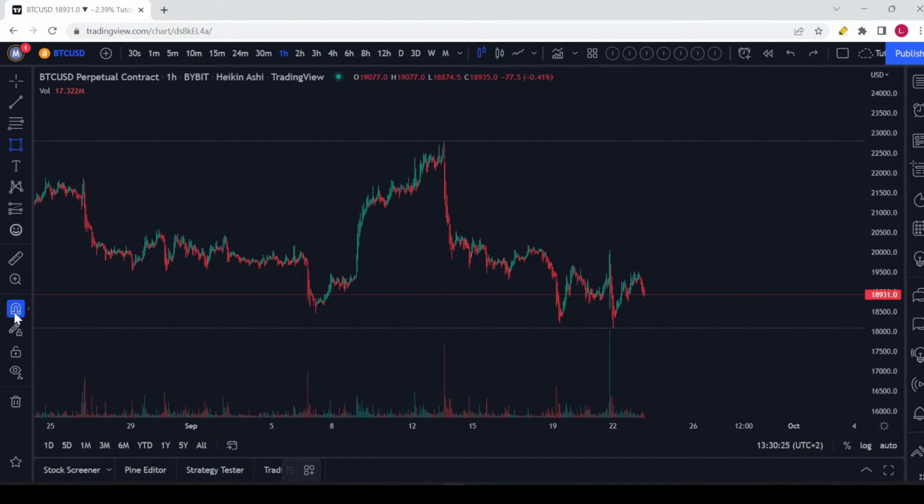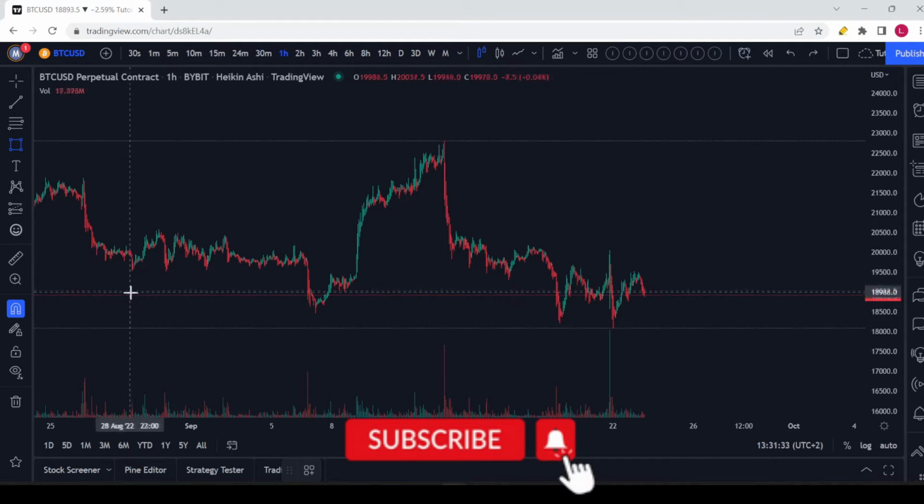And if you have the magnet option selected, that means that automatically, when you draw anything like a trend line, or in this case a rectangle, it will start from the point of the wick or the body of a candle. And if you deselect it, that means that you can basically draw from any part of the chart that you want to. But it's always very helpful to draw things connected to the wicks or the bodies of a candle. So I always make sure I have this selected like this.